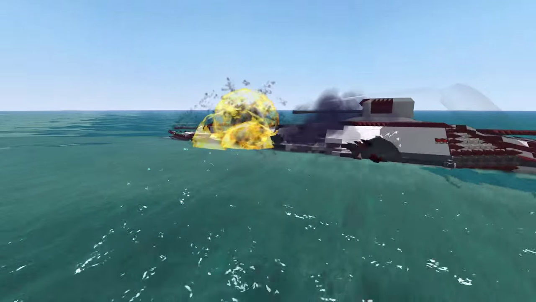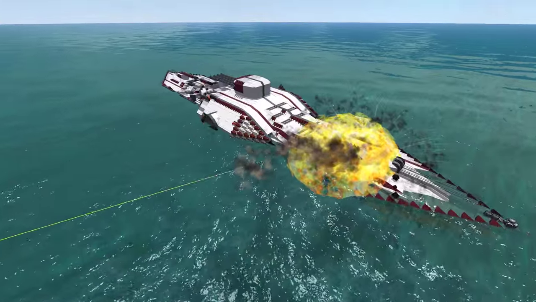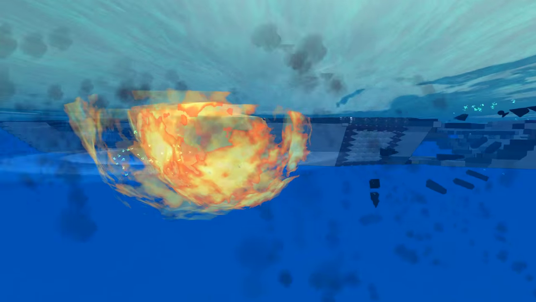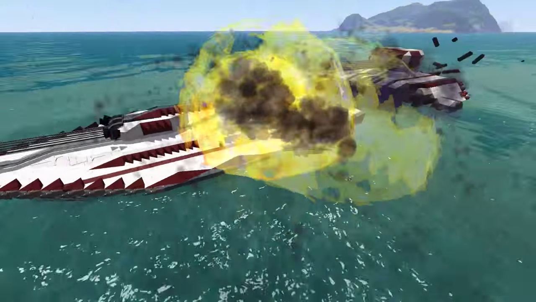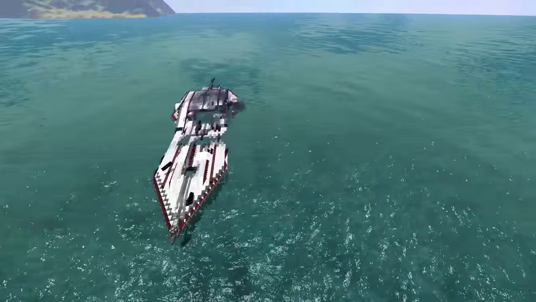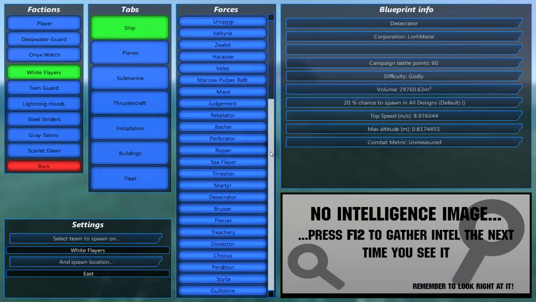Oh, let's find something else to kill. That bit's dead. That bit's dead. Back to this bit. It just hasn't got a chance. It makes a savage mockery of just about anything you point it at. So there, yeah. And that's it despawning. That was about, what, 20 seconds? Not bad for a desecrator. Well, maybe 30 seconds. Let's try something else.